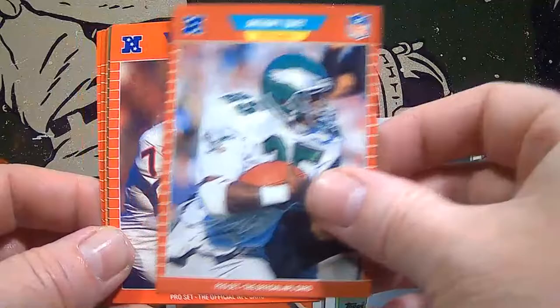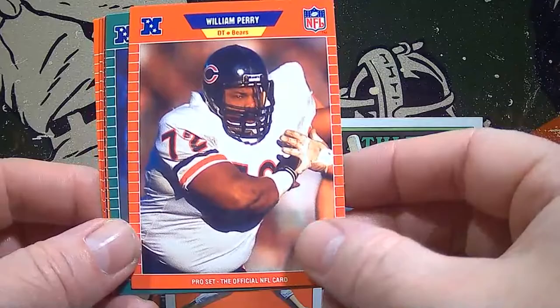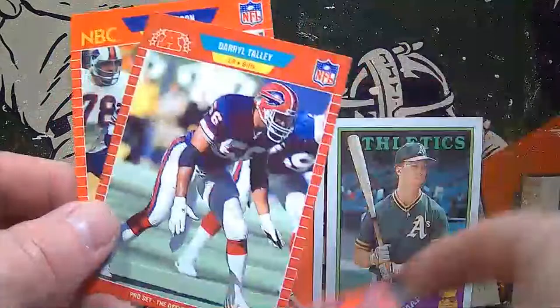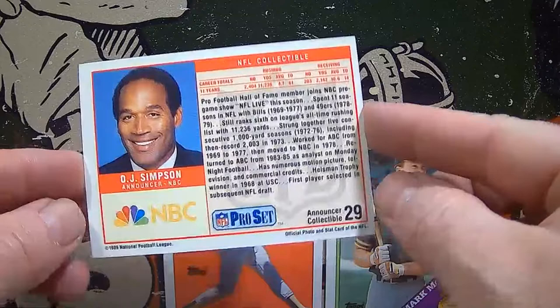How many of you remember when they used him as a running back a couple of times to punch through the line in the red zone to get some touchdowns? Just like once or twice back in the mid-80s. That was quite the fun thing to watch. There's Michael Irvin for all you Cowboy fans out there. And O.J. Simpson, Hall of Famer O.J. Simpson right there. Number 32 himself. Mr. O.J.